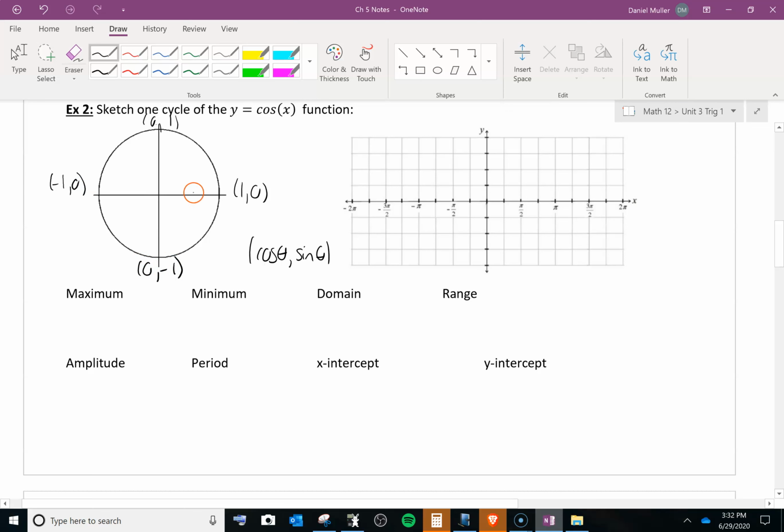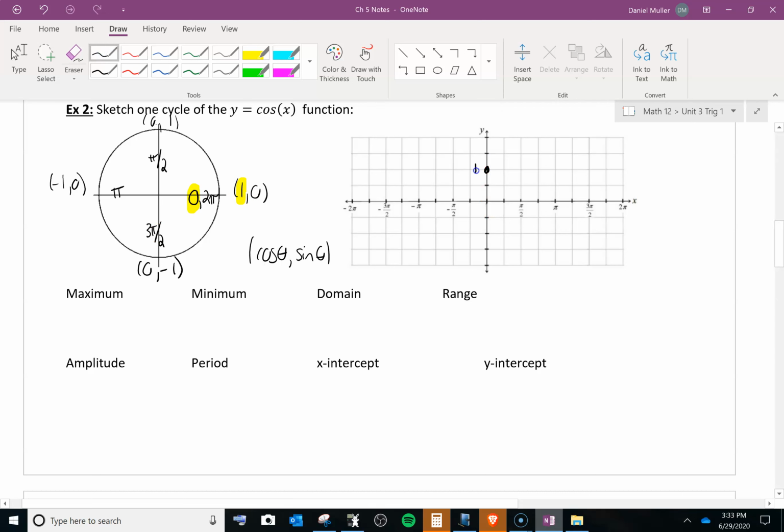And remember that this was 0 radians, and then we had pi over 2, which is 90 degrees. Then we had pi, which is 180, 3 pi over 2, which is 270, and then back to 360 or 2 pi. So we're going to be looking at, let's start at 0. What is our height? It's on the left this time, not the right. So when x is 0, when our radians are 0, we have a height of 1.